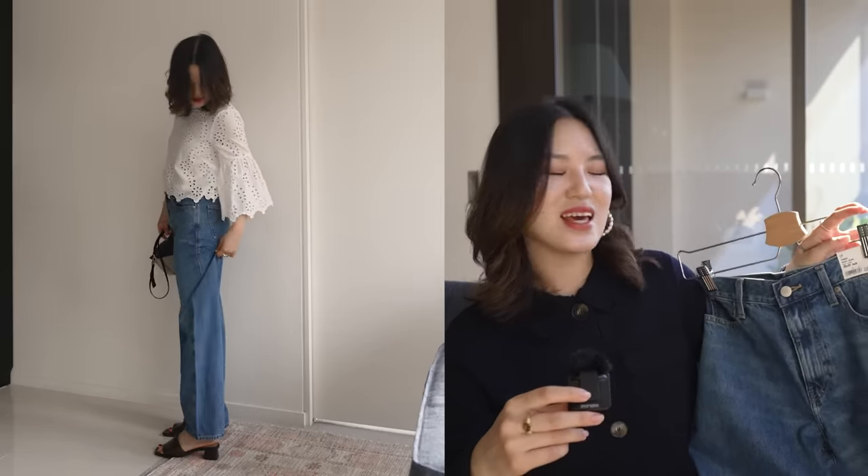Let's talk about knitwear now, focusing on some lighter options for spring summer weather. I saw these cotton cardigans and they come in a range of colors, so I decided to bring back this coral color, a muted brown shade, and also the turquoise. I'm definitely not keeping all of these — I'm going to pick and choose. What I like about these cardigans is that they're made from 100% cotton, very open knits that you can wear for spring and summer, and they also come in these beautiful vibrant colors.